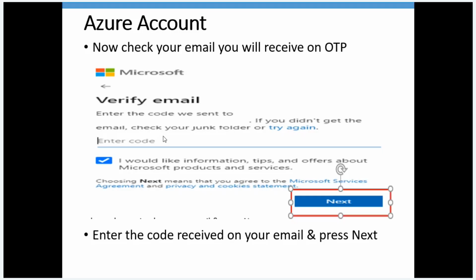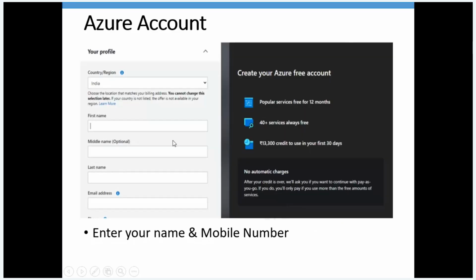With this, they are going to validate whether your email address is correct or not. Once your email address is verified, you have to click on Next. Means once you enter the code, you have to click on Next.